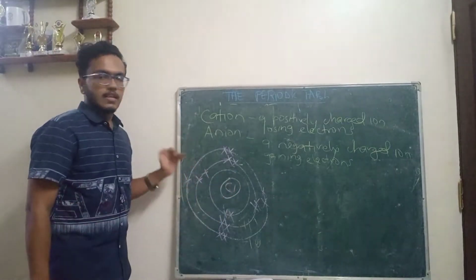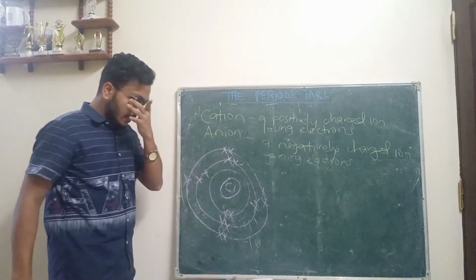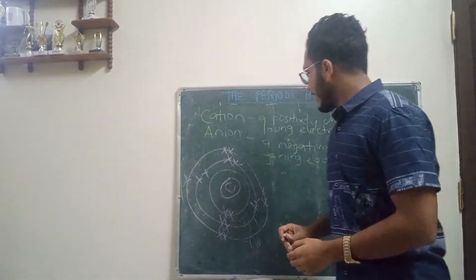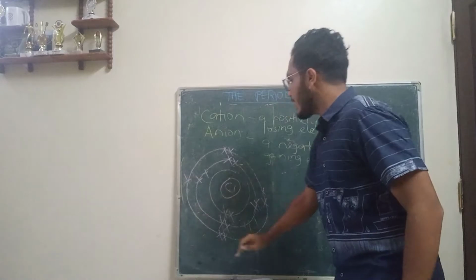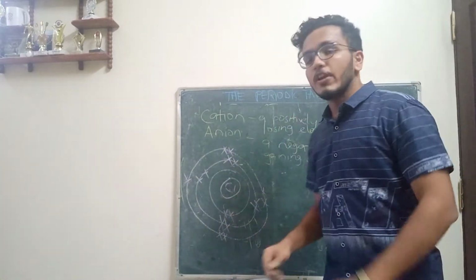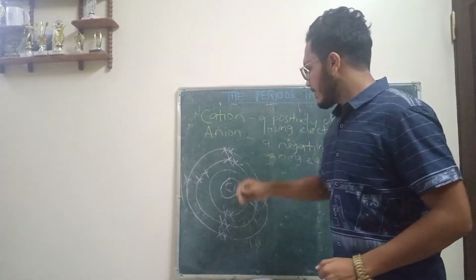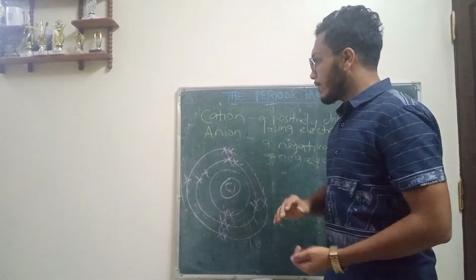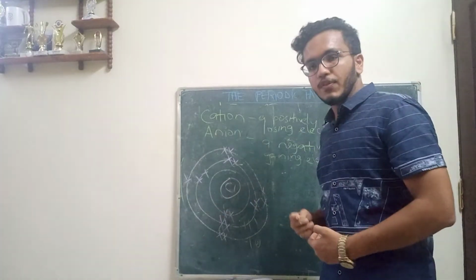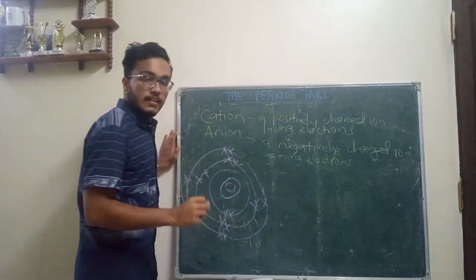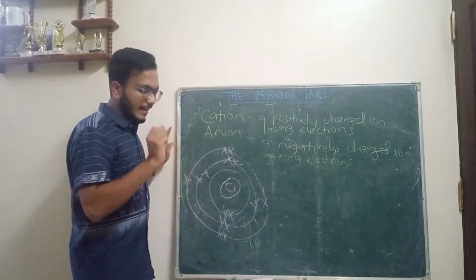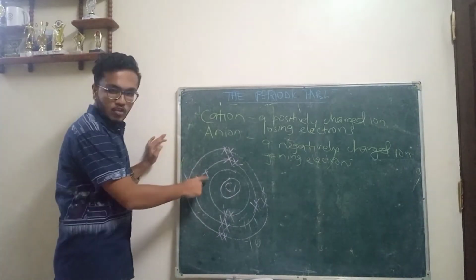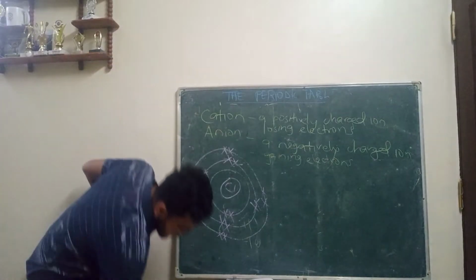This atom is not stable. It wants to obtain octet stability. And octet stability, as you learned, has 8 electrons in its outermost energy level. In this case you can see the chlorine atom has 7 electrons in its outermost energy level. Now the chlorine atom will not lose 7 electrons so that it loses an energy level and the second energy level is left with 8 electrons. No. The chlorine atom, being closer to 8 already, will gain an electron from another atom. So this chlorine atom will gain an electron in the outermost energy level. Let's represent it with a dot. And this chlorine atom is now an ion with a negative charge.